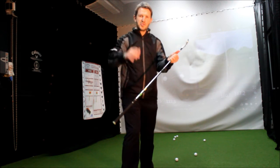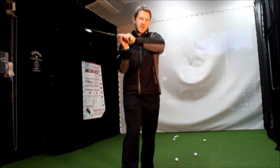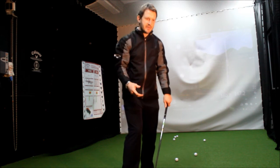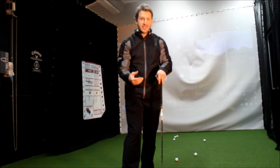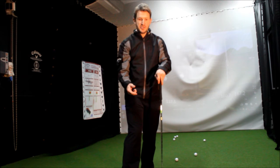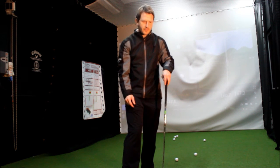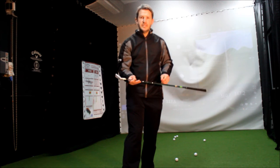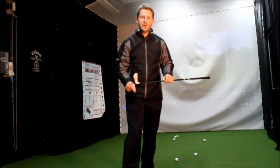It doesn't matter where your swing is. It doesn't matter if your right elbow's up here, it doesn't matter if your arm's bent like that, it doesn't matter where your leg position is. All it matters is where the golf ball is coming out from. That's the only part the golf ball is aware of — it doesn't know what your leg position or arm position is. So contact is crucial. Let's make sure that ball is first and foremost coming out in the middle of the golf club. If it is, brilliant. If it's not, let's find out why.